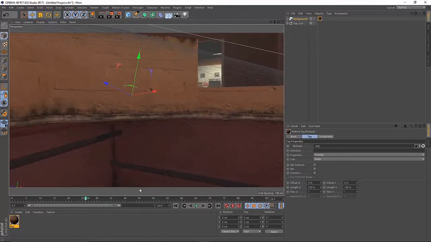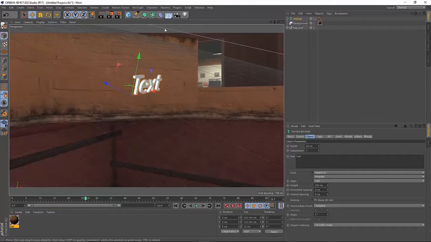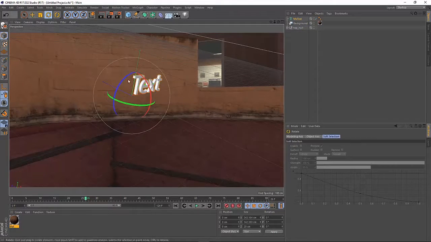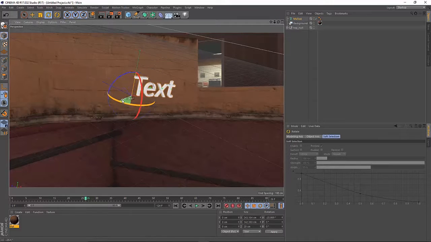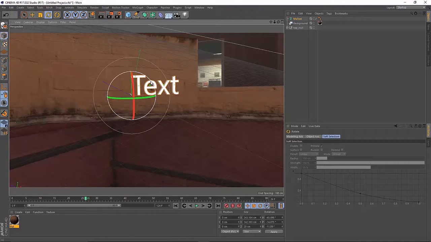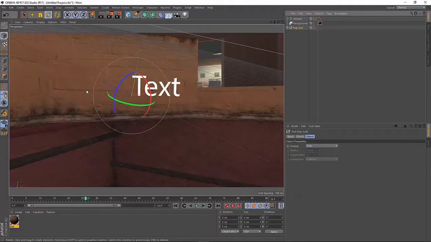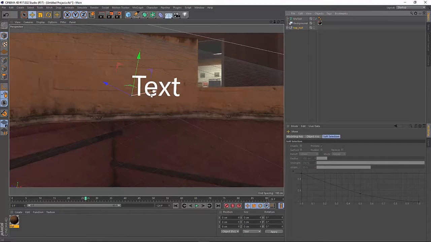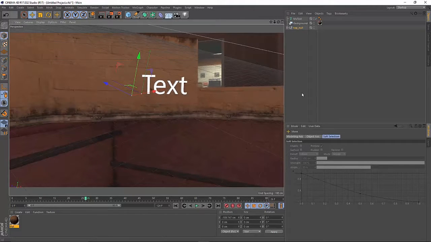So now I'm just going to add a very basic text. I will do a tutorial on how to create a nice realistic effect text, but today's tutorial is basically on the basics of importing your Boujou camera solve into Cinema 4D and how to use Boujou.